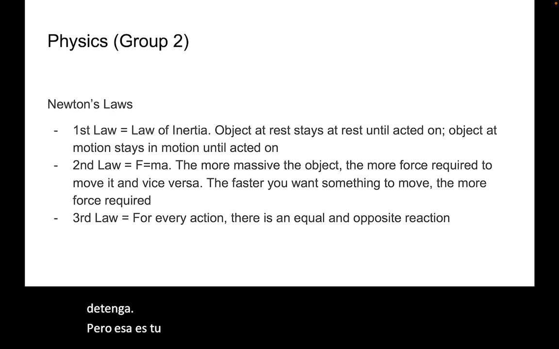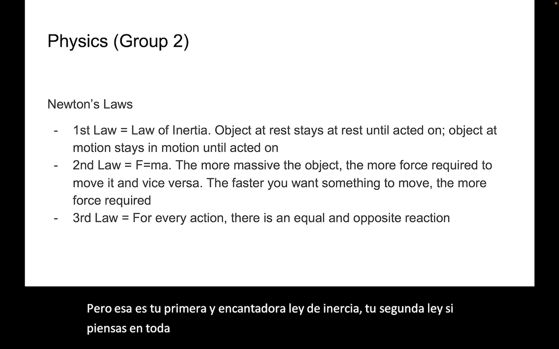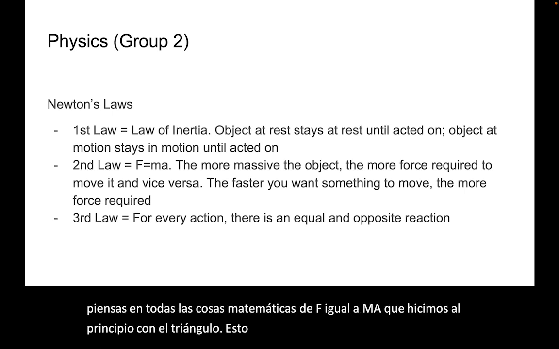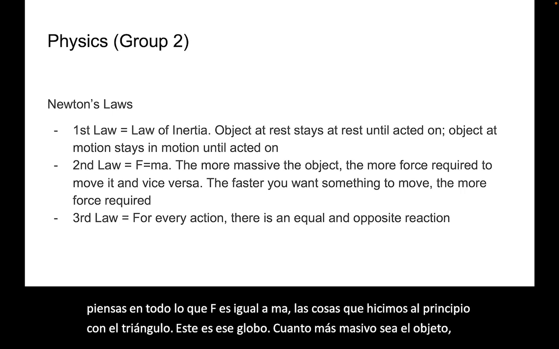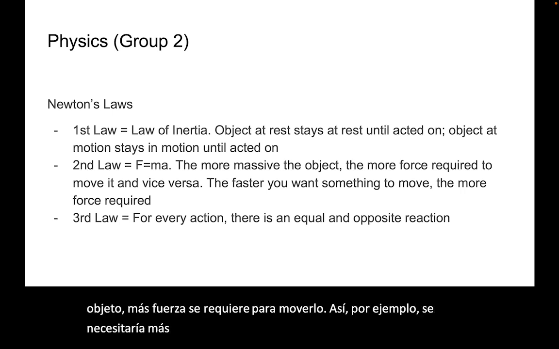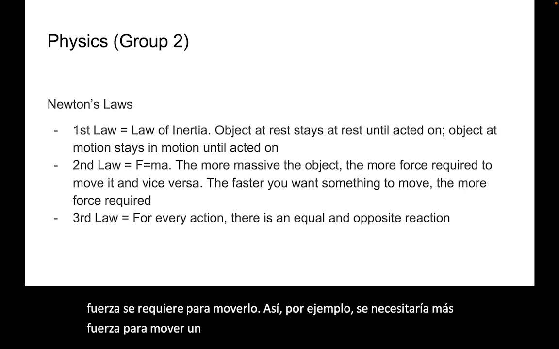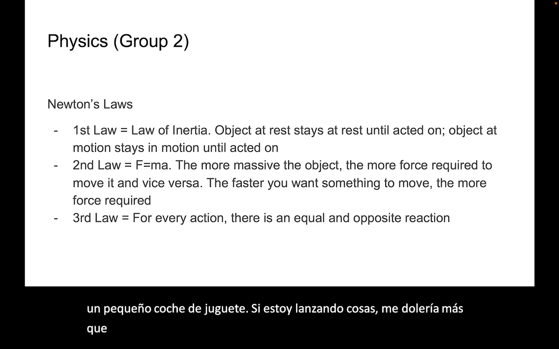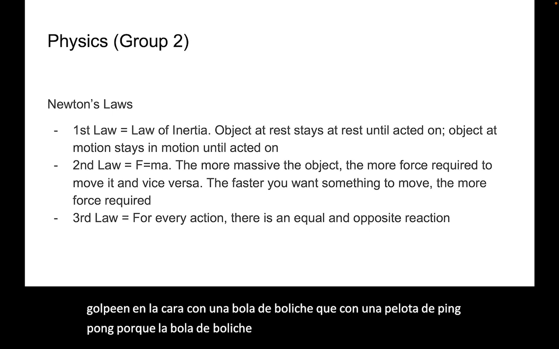Your second law, if you think back to all of the F equals ma math stuff we did in the beginning with the triangle, this is that law. The more massive the object, the more force required to move it. So for example, it would take more force to move an actual 10-ton car than a little toy car. If I'm throwing things, it would hurt more to get hit in the face with a bowling ball than a ping pong ball because the bowling ball has more mass. Everything like that. And then you have the third law.